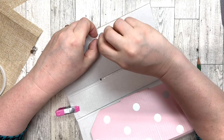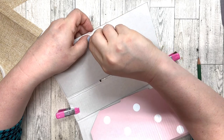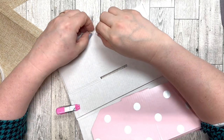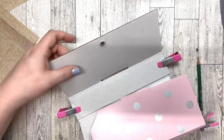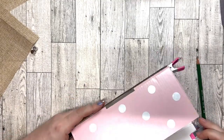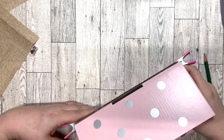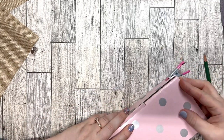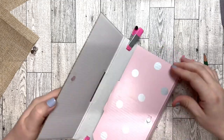Crafting ain't easy. Here we go. Let's see. Come on. Especially if you don't have nails. But I think I've got it. Okay. Here we go. All right. So let me lock this in. Lock this side. Okay. There we go.